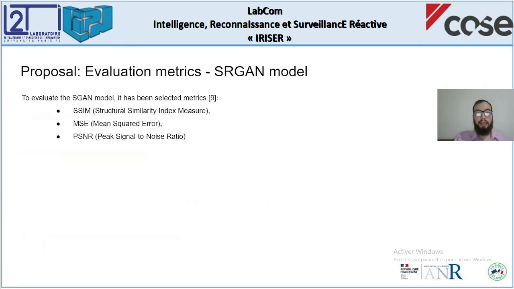To evaluate the SRGAN model, we selected 3 different metrics: the SSIM to analyze the similarity between the original image and the generated one, the MSE, the mean squared error, to analyze the error between pixel intensity values, and the PSNR, peak signal to noise ratio, to analyze the noise in the generated image.